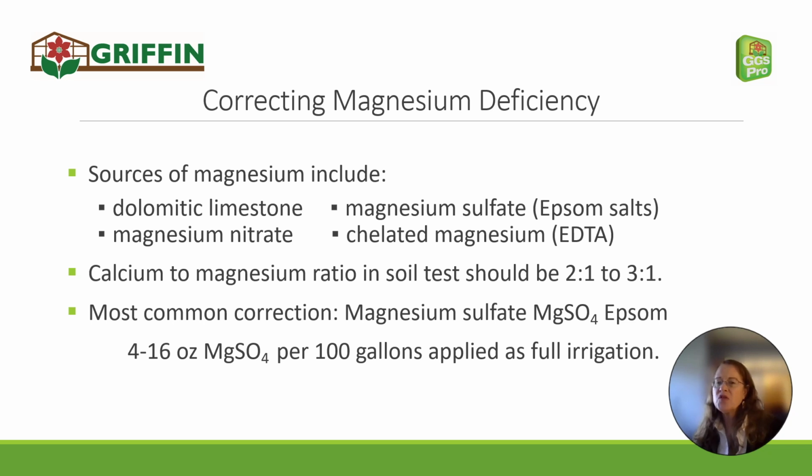We have several good sources of magnesium that are fairly easy to apply and inexpensive. So dolomitic limestone is one source. Magnesium sulfate or Epsom salts is a common source. Then we have magnesium nitrate as well as chelated magnesium also. In setting a goal for our magnesium level, we want the calcium to magnesium ratio to be about 2.5 to 1, someplace in that range.